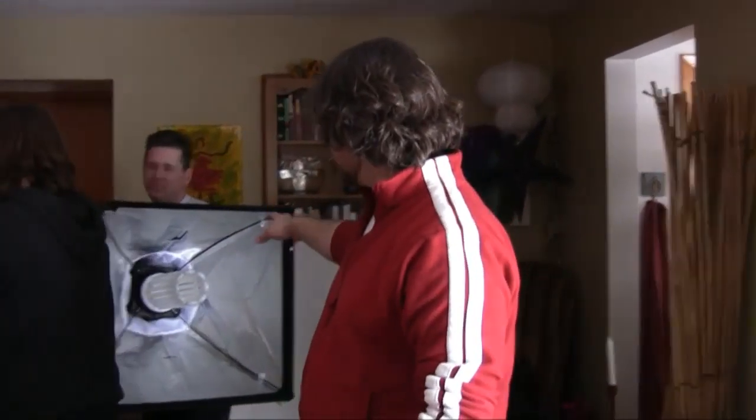Now obviously we're working with daylight in the background, so it's very important that you have daylight bulbs to work with. Otherwise you're going to get blue through the windows if you're using tungsten bulbs. Depending on the style of interview, sometimes you want a late night look, sometimes you want a daylight look. We have these cool lights right here.